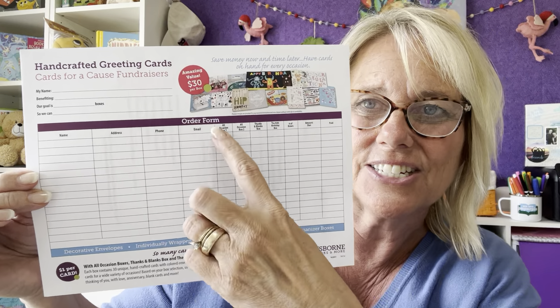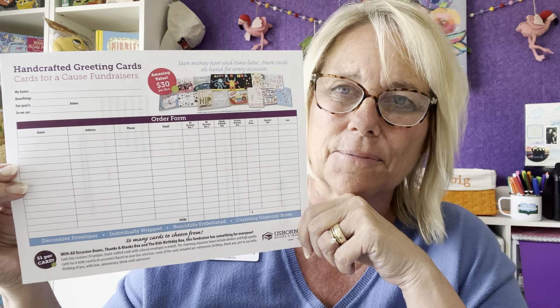So how it works — it's really simple. You get an individual card as a sample to show if you're doing a fundraiser. Let's say you work with a marching band trying to raise money for band camp or a trip to the Rose Bowl. Everybody gets a sample card, and then you take pre-orders on a simple order sheet — just the five boxes listed across and how many does each person want. You take pre-payment and orders ahead of time, and then the organizer simply fills out the total number of each box needed.